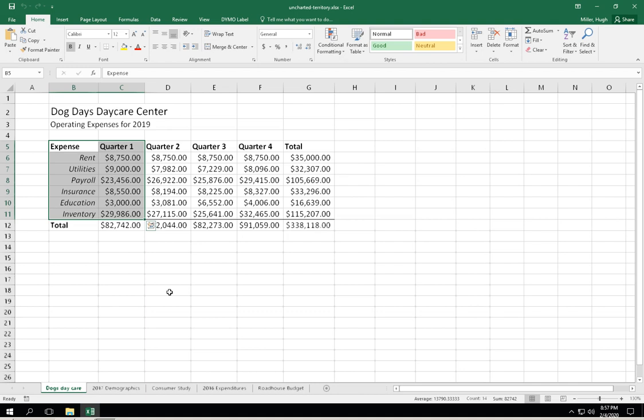Now, there are parts of this that may not make it into the chart itself, but the thing is, we have to have meaningful labels like these: rent, utilities, payroll. We have to have those to identify what these numbers are that are in the column next door. So these things are going to turn into columns and column charts and pie slices and pie charts and so on. And without a label there, we're not going to have any information about what we're talking about. It's easy to make charts, and it's easy to make charts that are kind of dumb because they don't really explain themselves well. So understand this is really important.